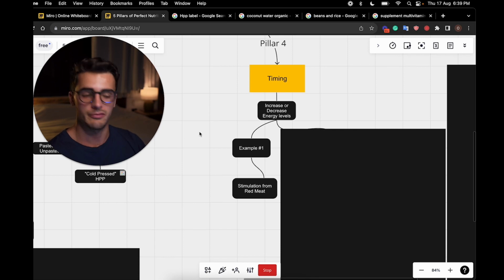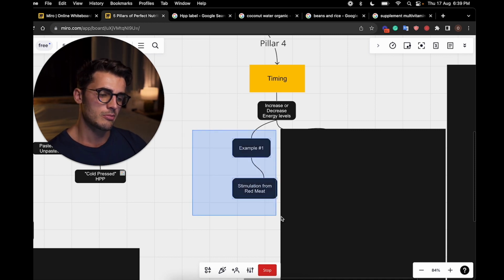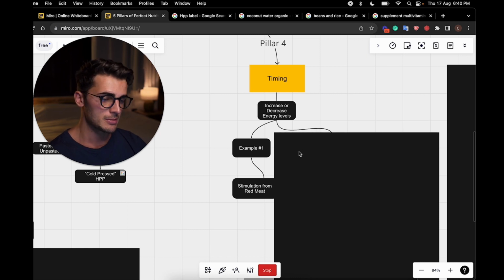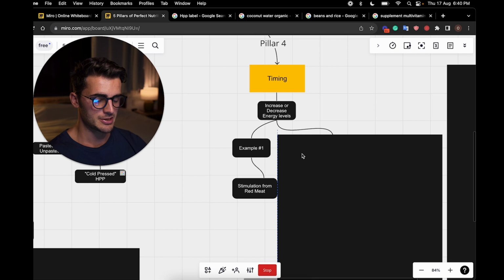So having that late at night might not be a good fit for you. You might want to look at having other kinds of meats, fish, chicken, etc. White meats might be better suited to that individual. So that's why it's important to be aware of these things. It can obviously have an effect on your energy levels. It makes your sleep bad, so then you don't wake up feeling refreshed, and that's going to affect your output for the day. So that's something to consider.